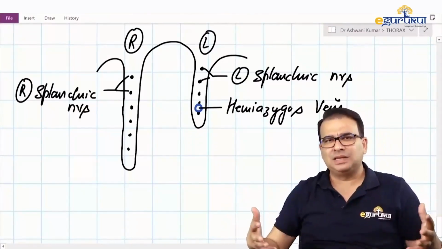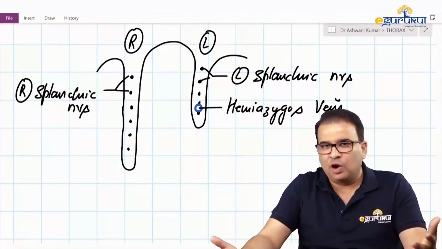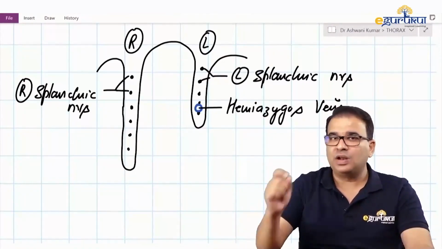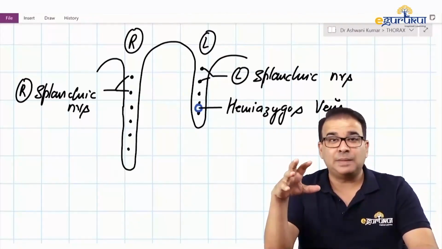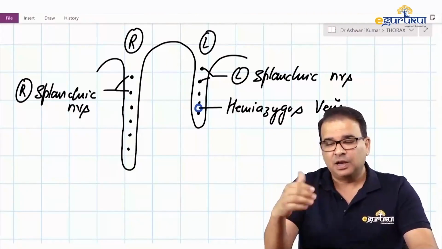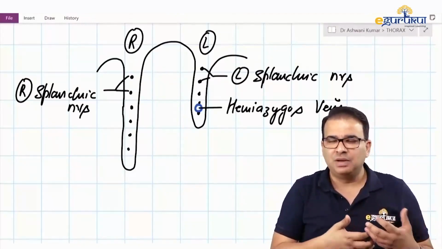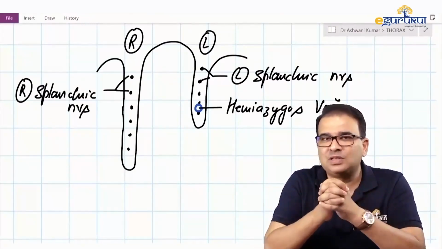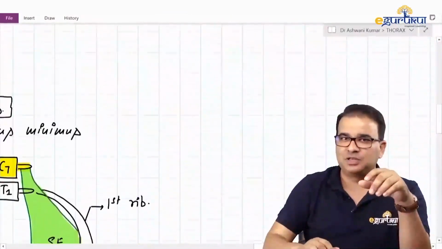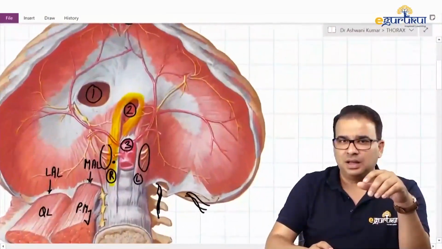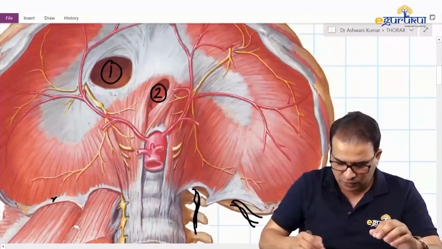So guys, this is basically about the major openings and the minor openings in the diaphragm. Well, needless to say, we all know that the diaphragm is supplied by the phrenic nerve, but one interesting fact that you should note: is there anything in the diaphragm which is supplied by both the right and the left phrenic nerve? Now we know obviously the right phrenic nerve will supply the right dome, the left will supply the left dome of the diaphragm, but do we have anything in the diaphragm which is supplied by both phrenic nerves? And the answer is again very evident in the picture here. If you look carefully, let me just rub everything else so that you have a clear view.